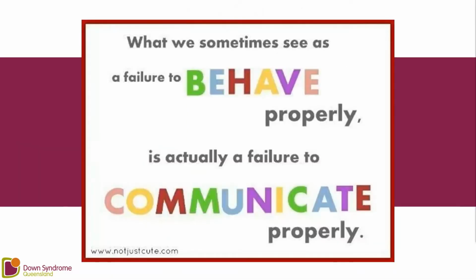What we sometimes see as a failure to behave properly is actually a failure to communicate properly. So the first thing we'll ask you when you ring to discuss behaviour concerns is whether or not the child has adequate and consistent communication, whether it be a pod book, communication board, lanyards, sign, speech. Because if they're limited in their ability to communicate, then that would be the first suggestion. Provide communication that allows the student to express themselves effectively.